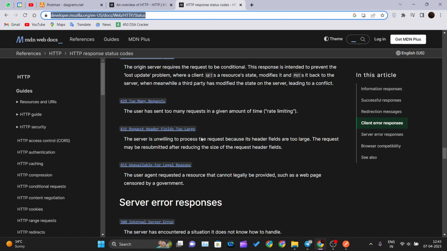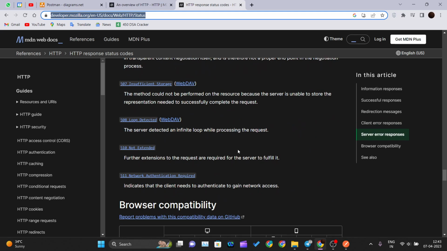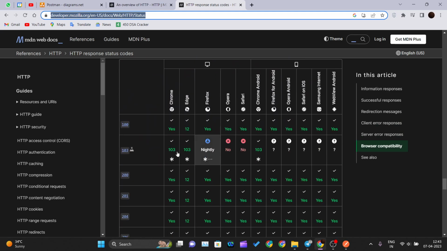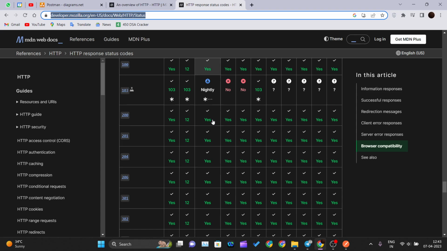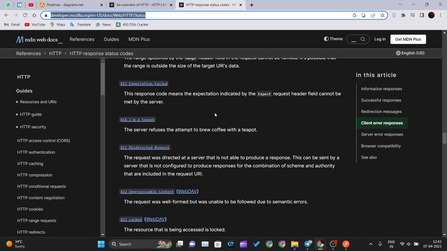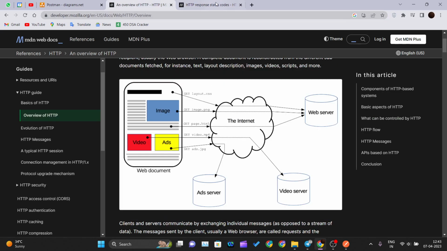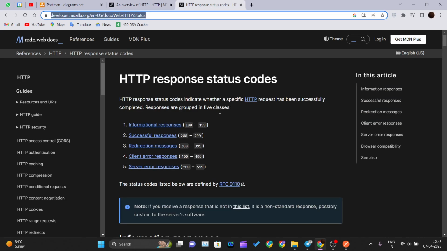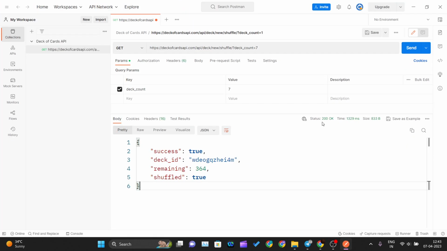You can see various browser compatibility is also there, whether the 100 code is supported on Chrome. Yes, here you can see that a well formatted chart is also there. So this is how the HTTP protocol works, and these are the various response codes that you get whenever you are trying to hit an API request over the internet.